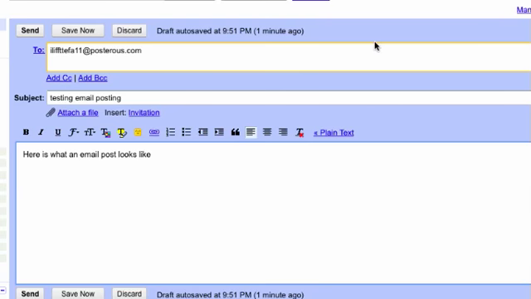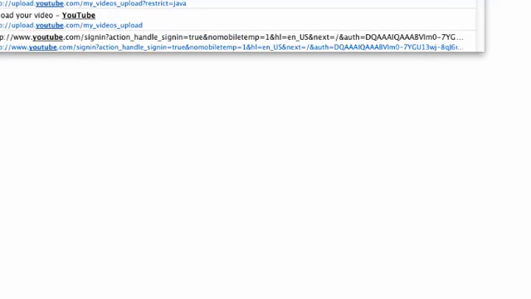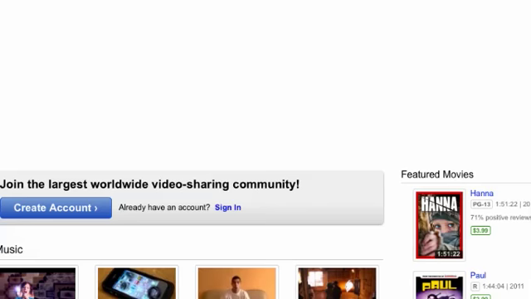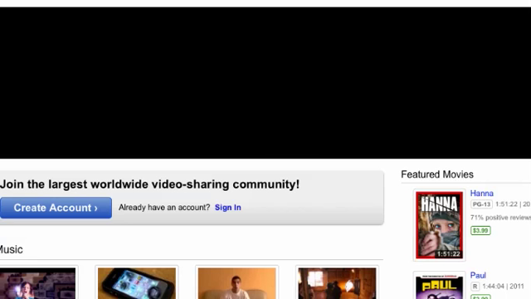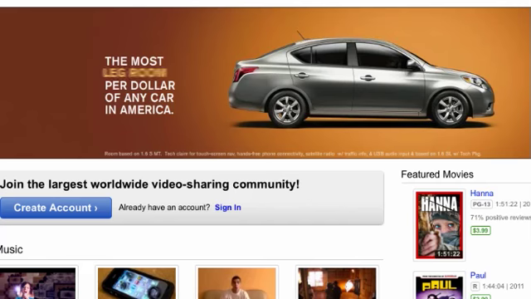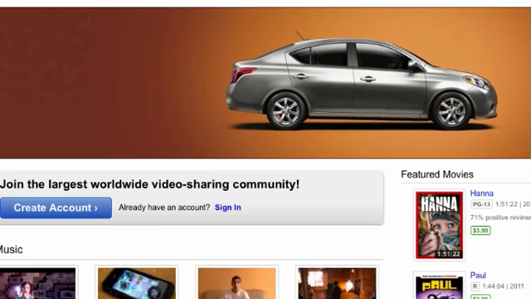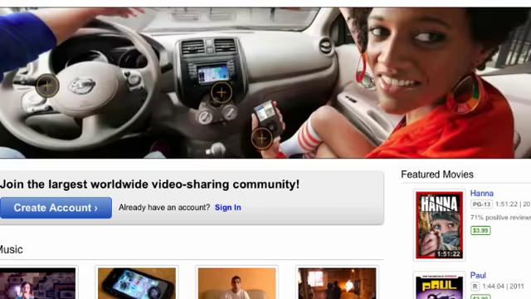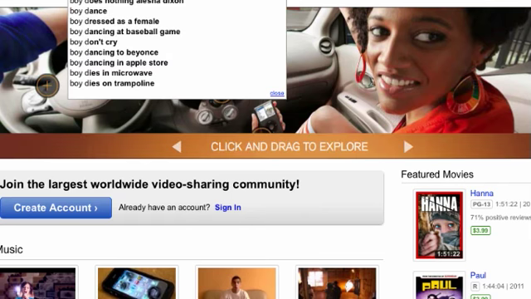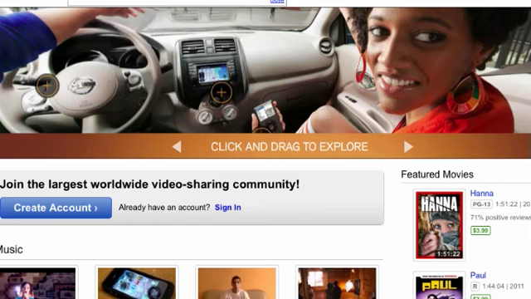So for that example, if I open another tab and I go to youtube.com, and again, I'm doing all this in Firefox browser. You may not use Firefox, but it's a similar principle in other browsers. So if I look for, let's say, there's a band I like called Boy, and they sing a song called Drive Darling.